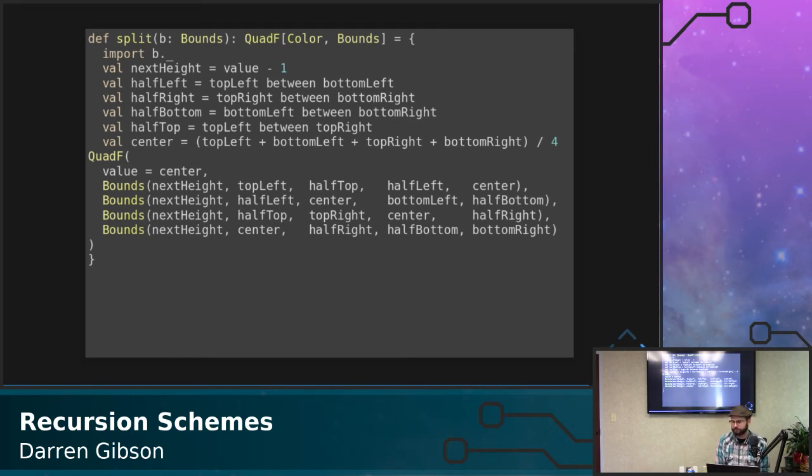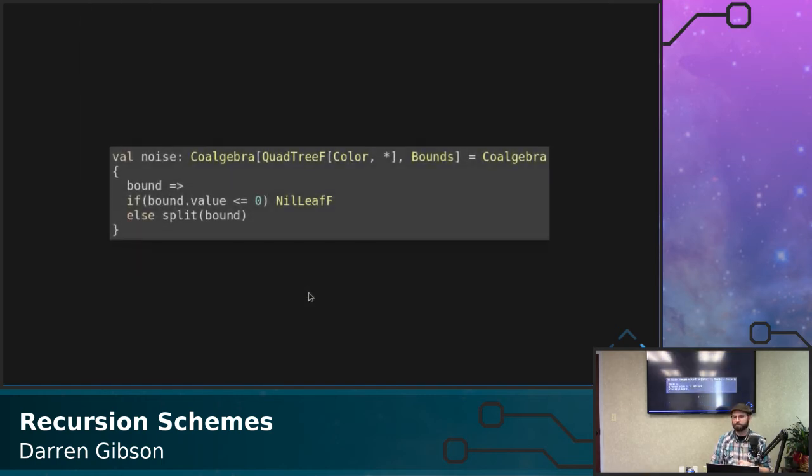Then this is going to define basically the top left being a light gray, top right being a light gray, as we divide the colors in half. We'll come back to this in a moment after we see the rest of it if you have any questions. This is the noise coalgebra, and it takes a quad tree and some bounds and splits it out. So we start with a bound and we build a tree.